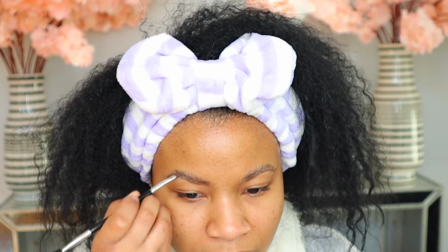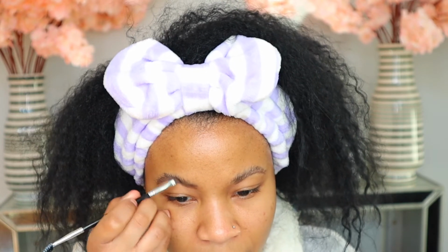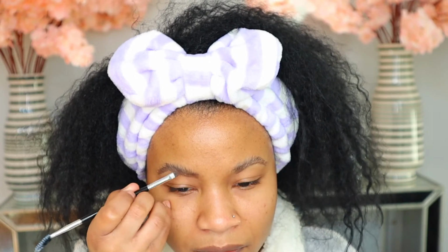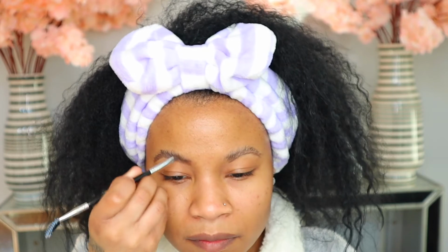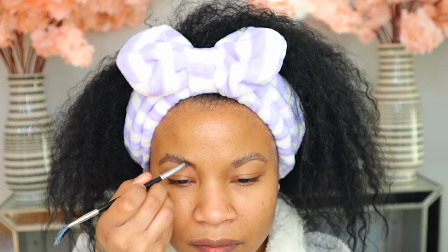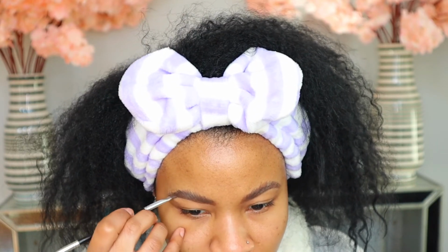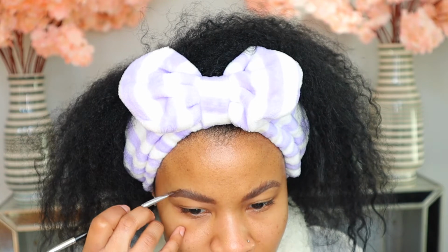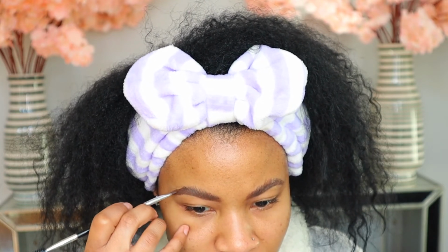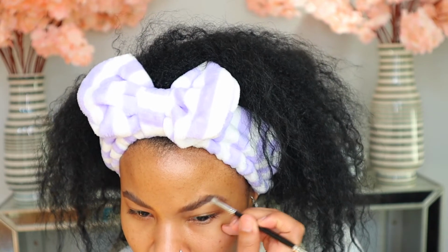So I'm still filling the brows in with the Anastasia Beverly Hills pomade. I got it from Sephora and I believe I'm using the chocolate color. So I'm just going in and lightly filling in and using the other end of the brush to kind of brush the pomade into the hairs of my eyebrows to try to make them look as thick but as natural as possible.